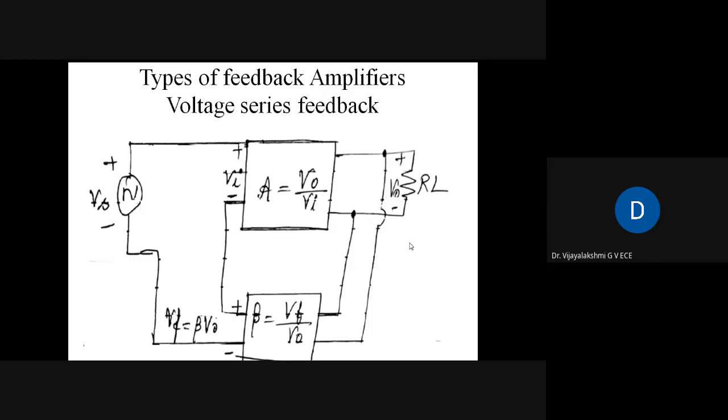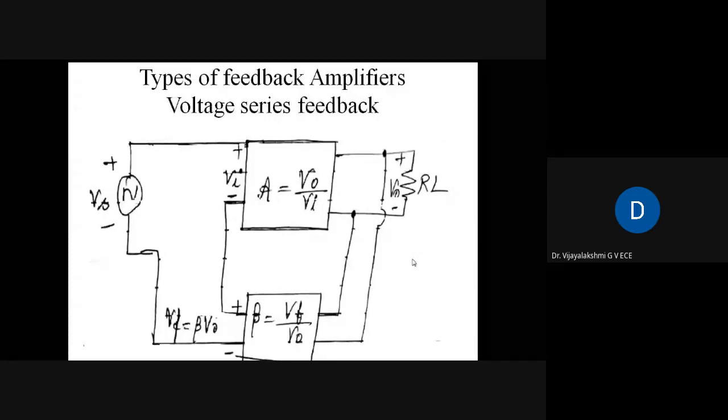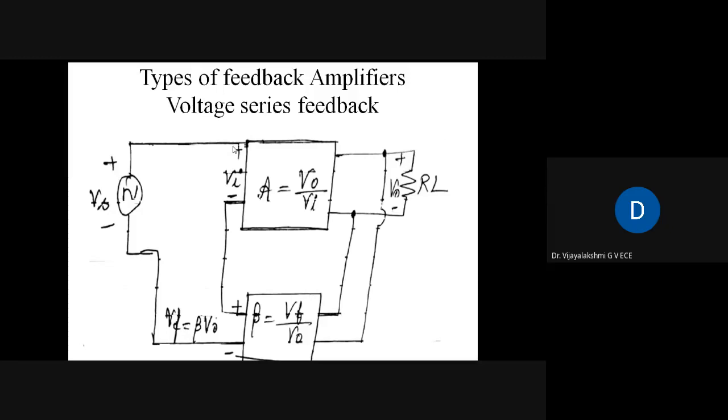And after that, in detail about voltage series feedback amplifier. So I've completed voltage series feedback amplifier. Like we have seen what are the changes in the voltage series feedback amplifier in terms of overall gain, in terms of bandwidth, in terms of input impedance, output impedance, and all that. Okay, and before that, you should also know the different types of feedback amplifier.